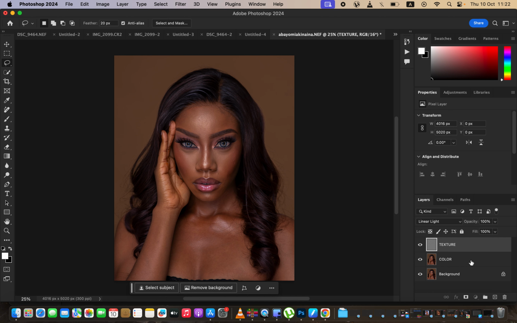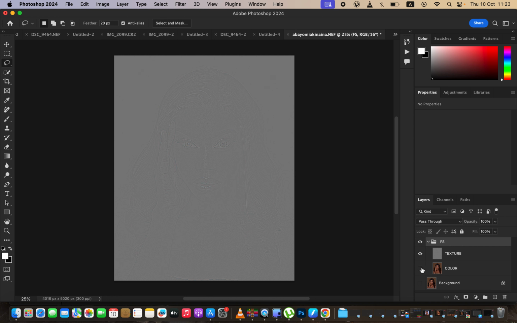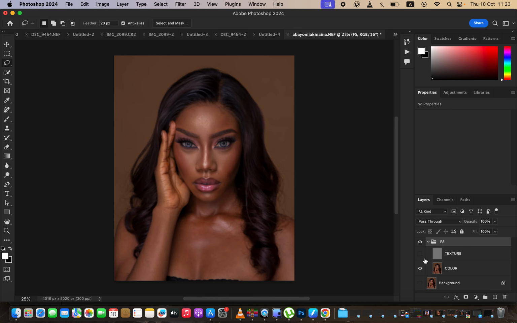So after doing that, I'll select both layers by holding down the Control button and drag them into a group. You can rename it to whatever you want, or you can name the group Frequency Separation. So after doing that, the next thing is going to be coming and opening the group. So you can see if at all we hide this image and we remain with the group, it means it is basically the same photo. And when we hide one of the layers, you can see one is for textures, and when we hide this, it is only colors. So when you combine both, it is basically the same image. So I'll just come and turn that back on.